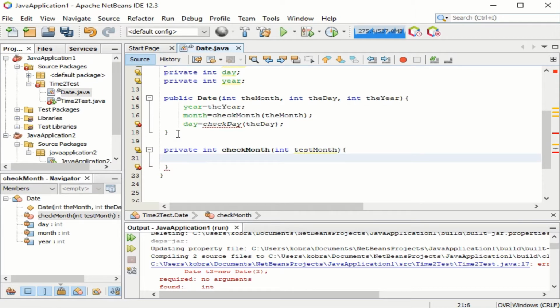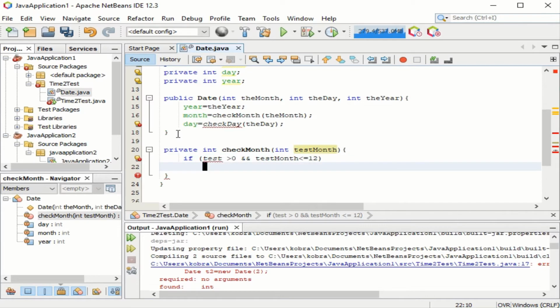It will receive one parameter and will check the value of this parameter: if it's greater than 0 and less than or equal to 12, sorry, then it's valid, right? So it's going to return testMonth.